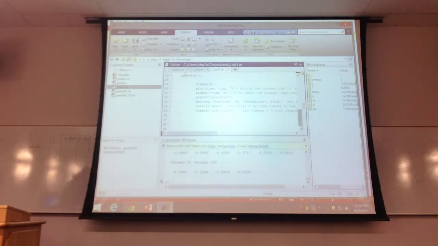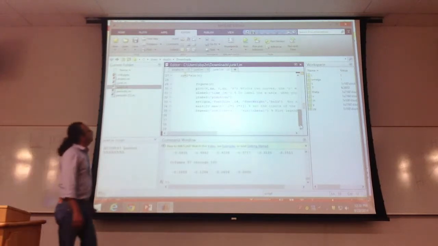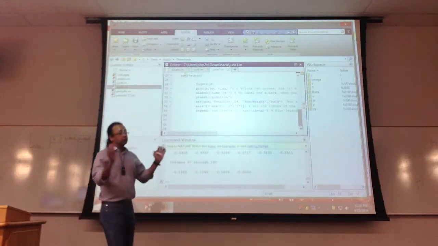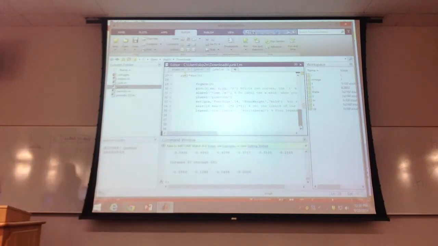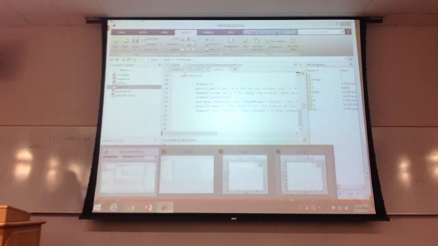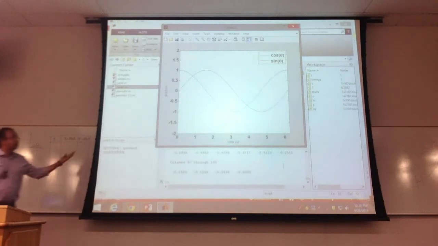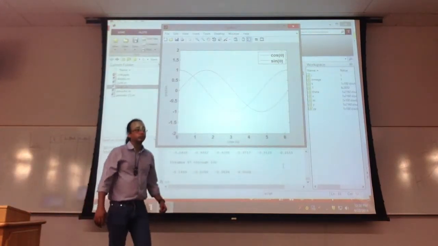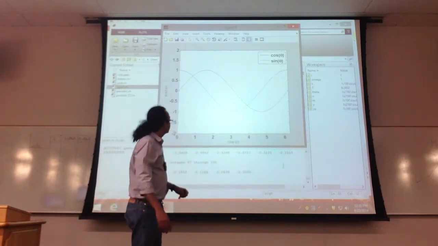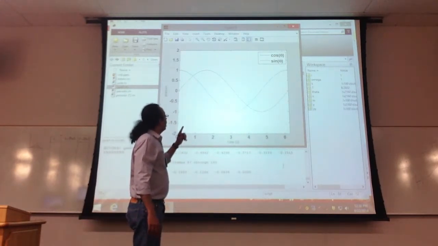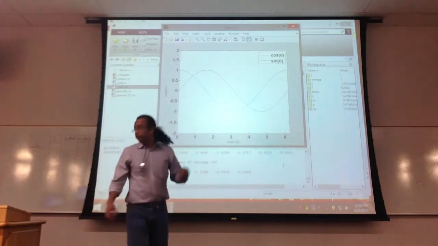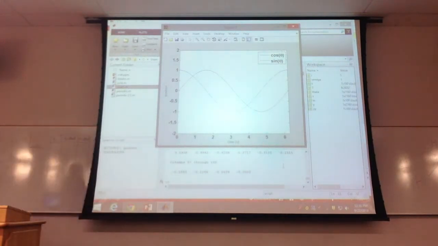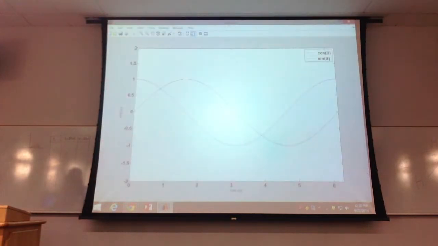Yes? Yeah, that's purely the label. If you look at the plot, you would see exactly what you typed there. Time equals this, that is the units in seconds. If you want to change the color of the label, you could go here and do it.